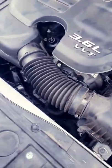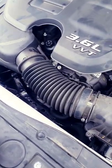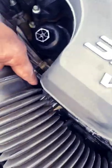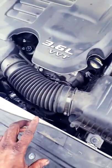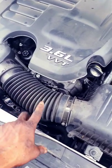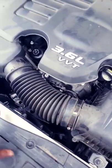Short guys, this is 300. I just did the radiator — okay, now what I'm doing is letting it go through a cooling cycle. Yes, I bled the system properly, the bleeder screw is down there. I did everything right, but for some reason it's still kind of hard to get all the air pockets out. Before I deliver this car to the customer, I want to let it go through a cycle.